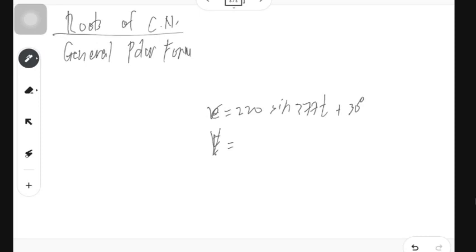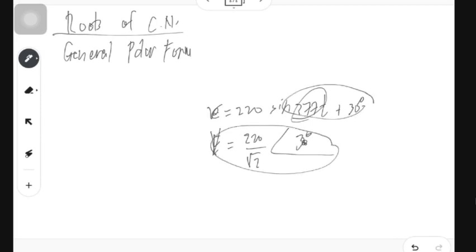Then the 220 is the maximum value. You're going to take the effective value or the RMS. For the sinusoidal, the effective value is 220 divided by square root of 2. Then the corresponding angle is 30 degrees, using 377 as the reference. You are now in polar form. Then you can compute for the current, for the impedance, any other parameters, either in rectangular or polar form. So this is the frequency domain, and that is the time domain. Okay, let's continue.